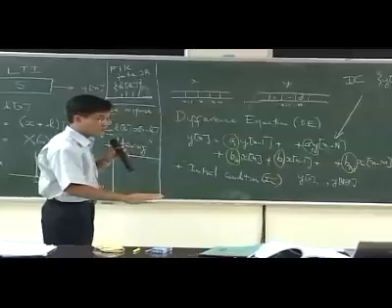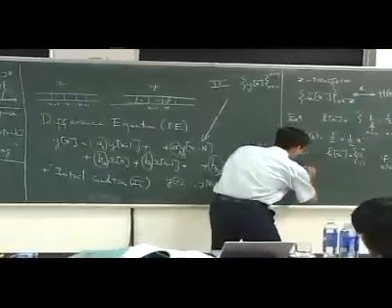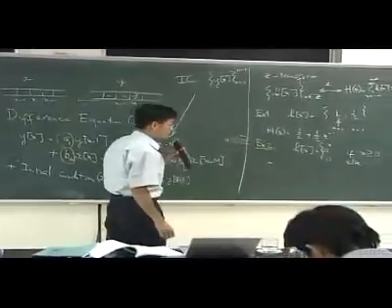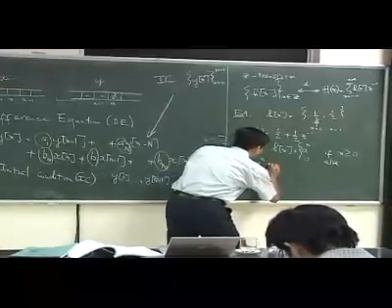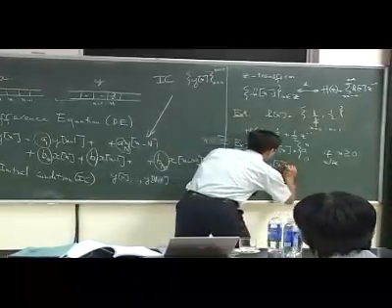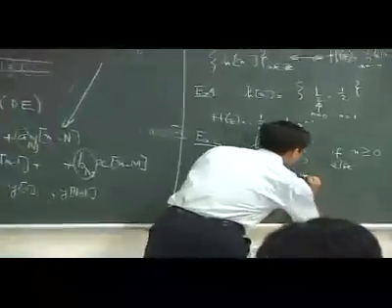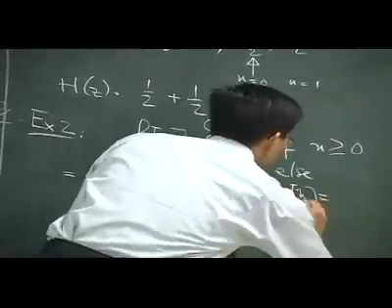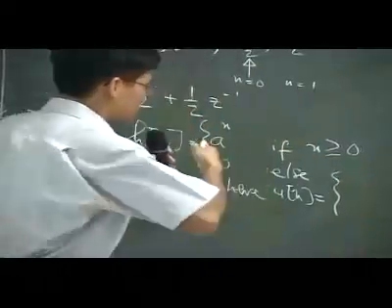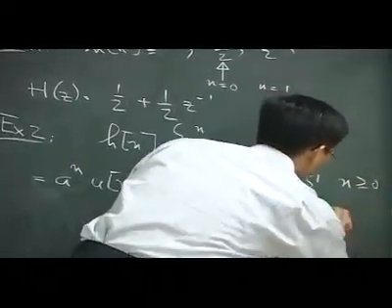Okay, Z transform for all this. By the way, what I can do is I can write this signal in a more compact form. It is equal to a to the power of n times u[n], where u[n] is simply this so-called unit signal, equal to 1 when n is bigger than or equal to 0 and 0 else.